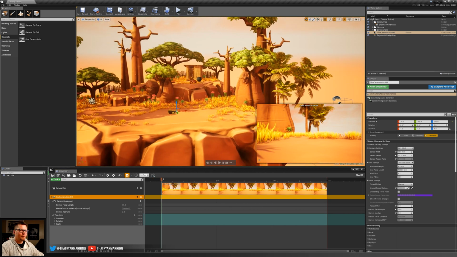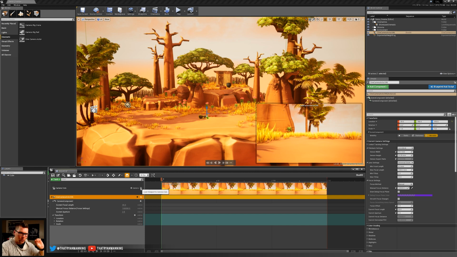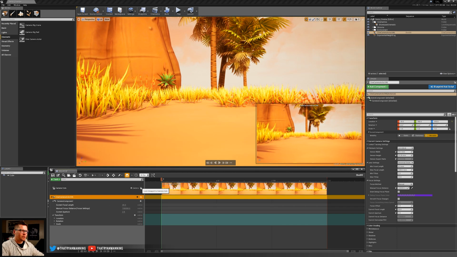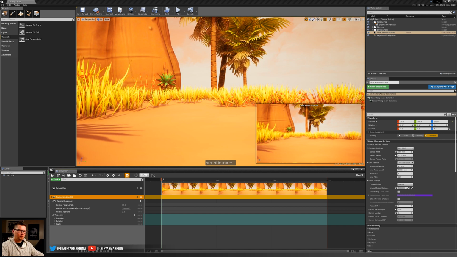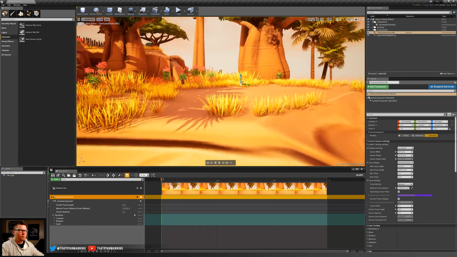setting up the cinematic. Now if you notice in my viewport, I've got both my perspective view and my cinema camera actor here. If you click this camera icon, it will lock the viewport to that camera. So then I can go up here. If you notice, I can't move it. If I uncheck this, it zooms out a little bit there, but now I'm actually in my perspective view. I can click this again, go to cinema camera here, and now I can move it.